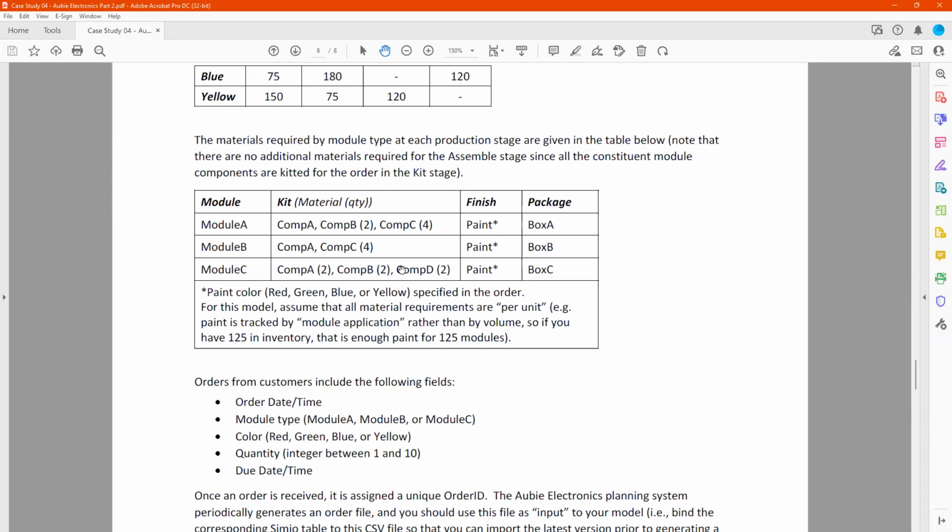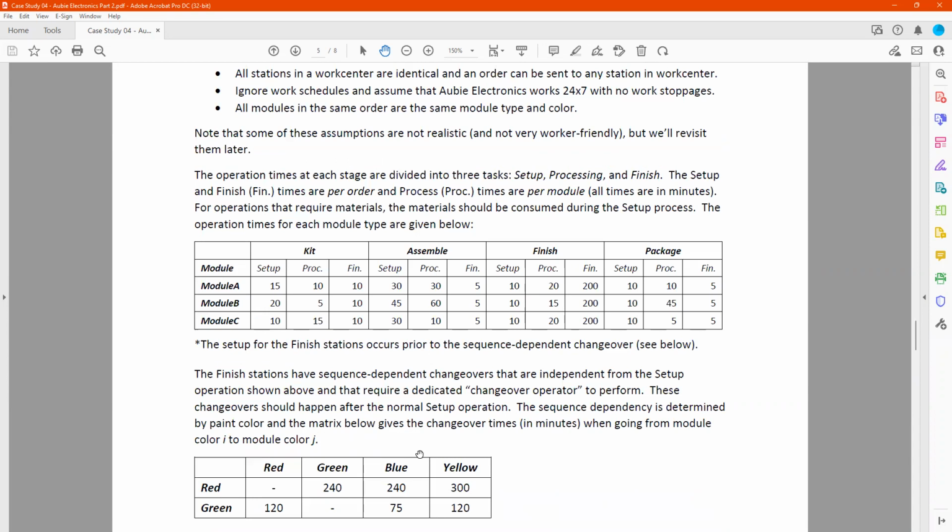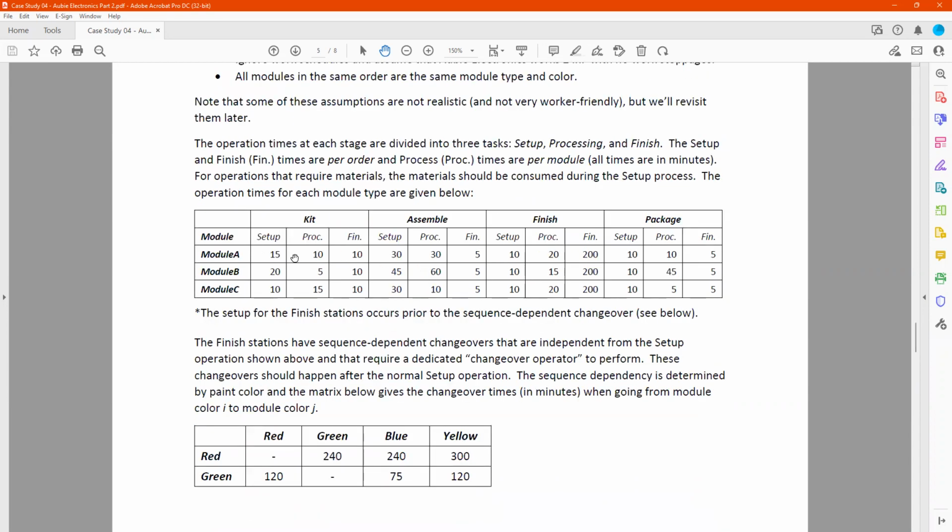So, some ideas about how to do that. You use sample data, so you do purposeful experiments. For example, if I want to demonstrate that the times are correct, create an order with quantity one, create an order with quantity two, a single order, and then show what these times are, show how the times are computed, either show the Gantt chart or show the actual times. Say I have module A with 10 modules in the order, that I spent 15 minutes on setup, and then I spent 100 minutes on processing, and then I spent 10 minutes on finish, right? Show that.